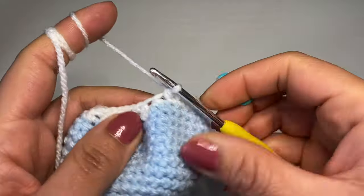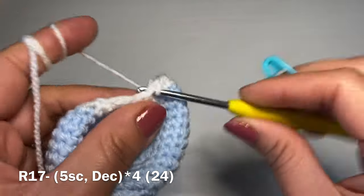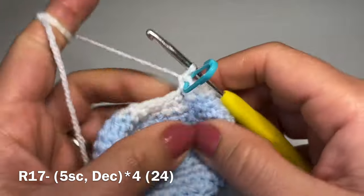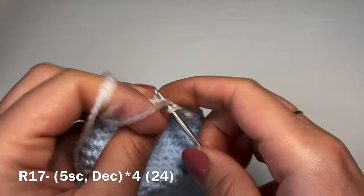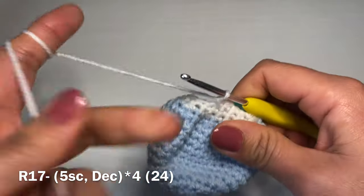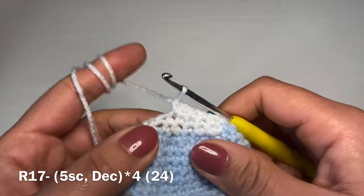I'm going to start the next round with five single crochets in a row. Let's work our first single crochet and put our stitch marker back in place. Here's our second, third, fourth, and fifth. Follow this on with a decrease.